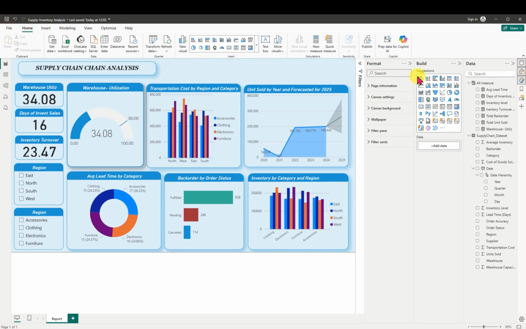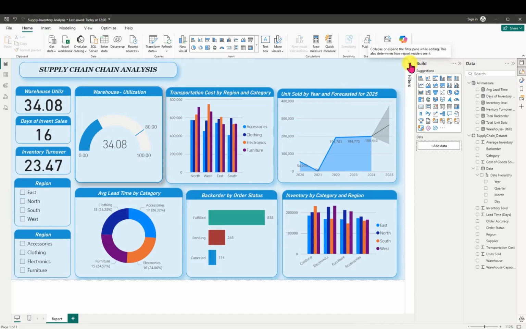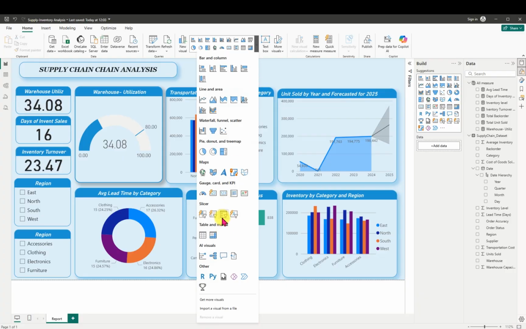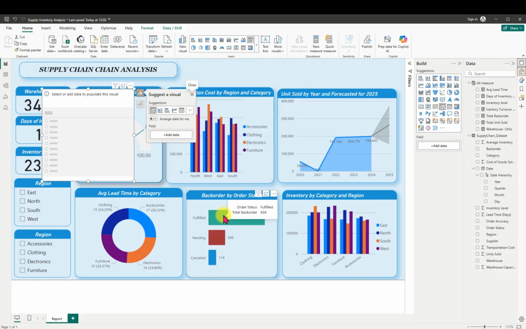Then the last thing that we have to do is to have our filter: category, year, month. So I have three here, and then I just come down to slicer. I pick this slicer. So already we have our category here. Region, month, category. So I just remove this.